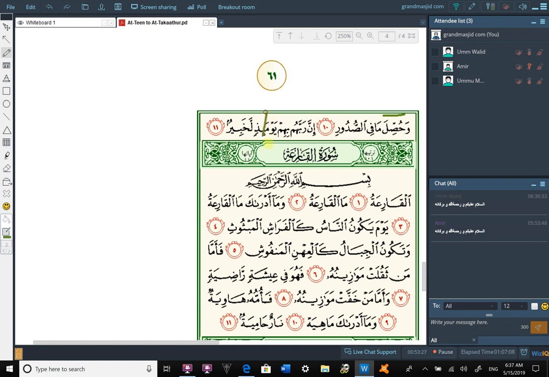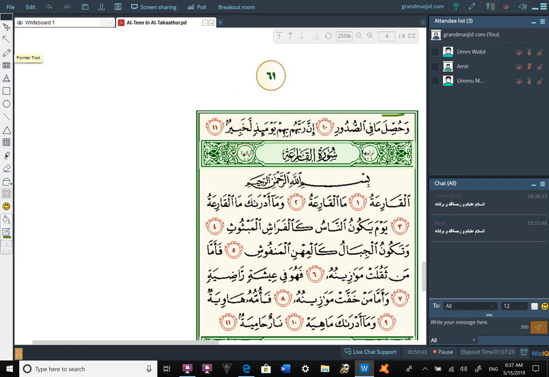We have yawma, on that day. It's a particle between yawm and id, but because id is mudaf ilay, we can see the jar there. Yawma'idhin. On that day, la khabir. Your Lord with them on that day, la khabir. The lam is a lam of tawkid, a lam of emphasis. And khabir is khabaru inna. Marfu'. Right? That's why we see the dhammas there.